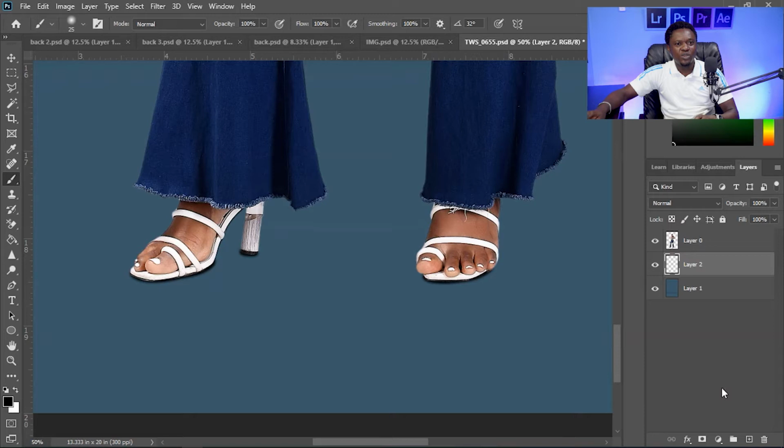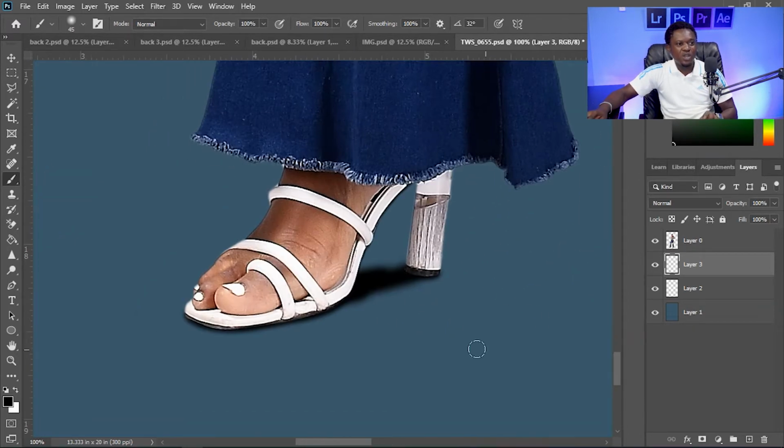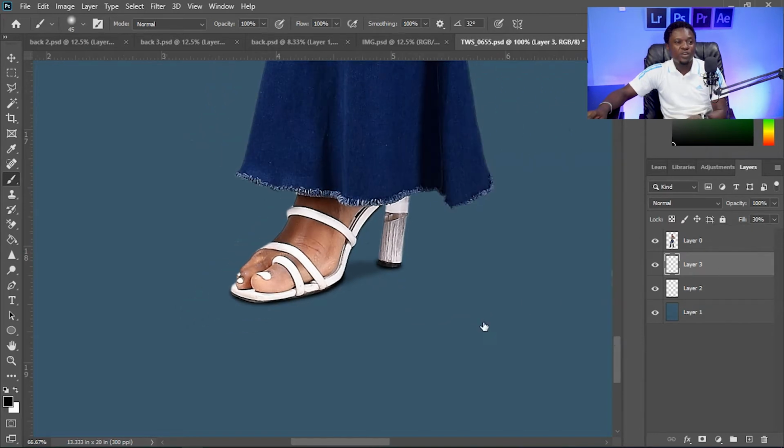What we're going to do now is create another layer. This layer is for the part of this shoe that did not touch the ground, the side that did not touch the ground directly. So we increase our brush size a little and paint it, adding it together. You can widen it a little if you wish. Look at what we have here. We can just reduce the fill to whatever amount you want. For now, let's go with this.